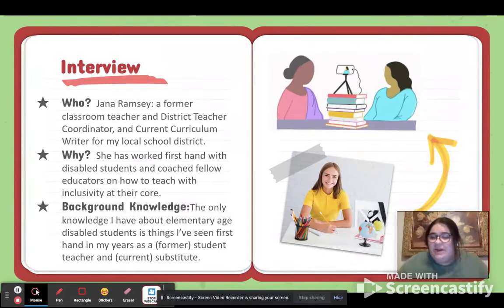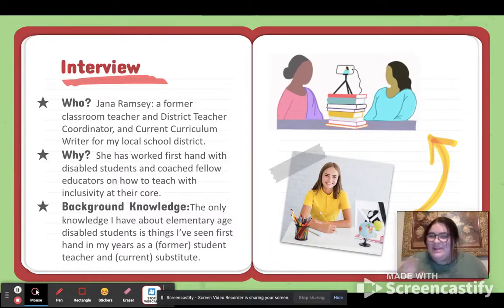They coach and advise on things like curriculum and inclusivity. They basically just teach teachers how to do better at their job, how to push their students for success, and how to take their teaching to the next level. She has since then moved up to be a curriculum writer for her school district. So once again, she's working in the higher levels, but pushing things like inclusivity with her curriculum writing. She's also my aunt. So I definitely had kind of like the hookup with that interview.